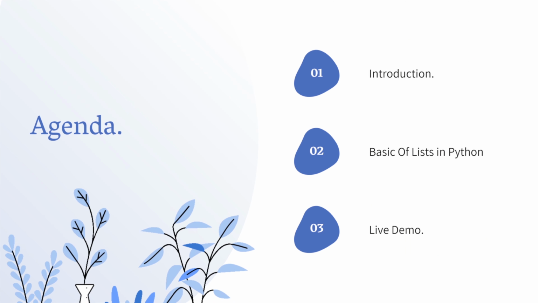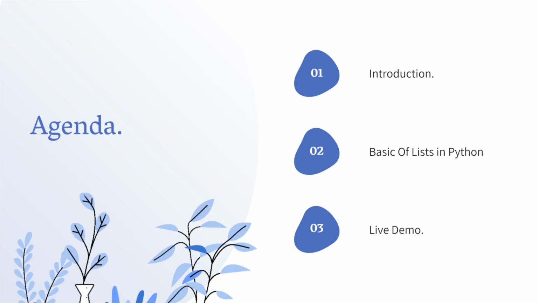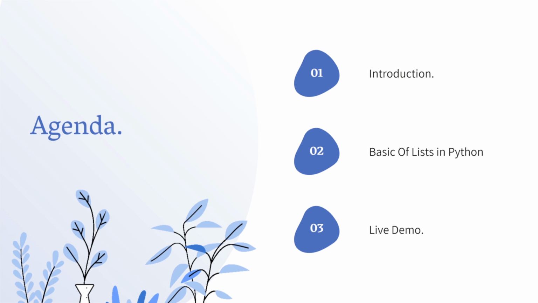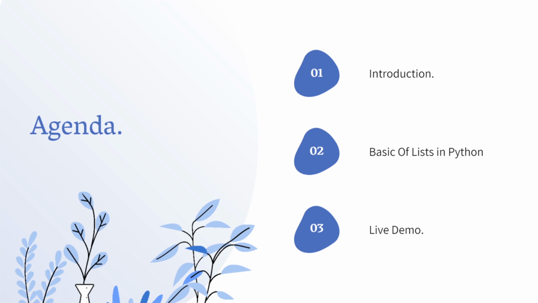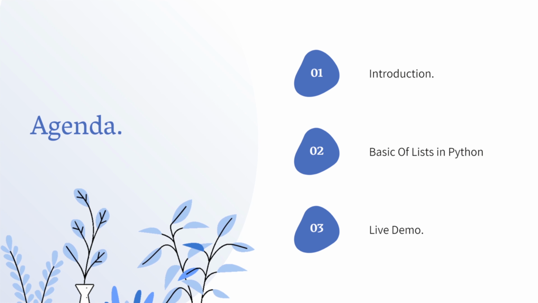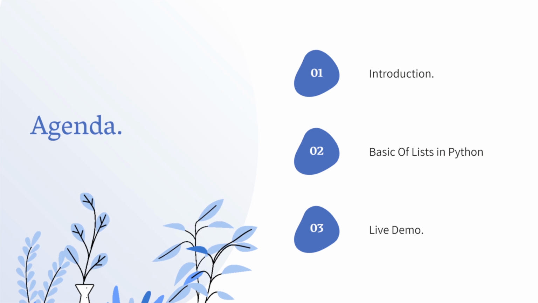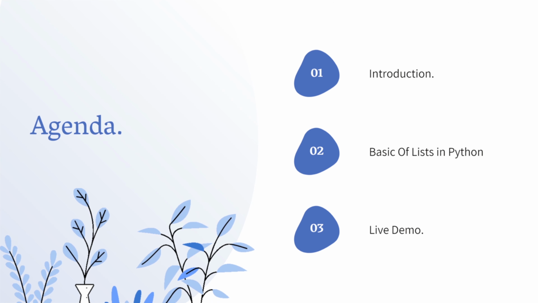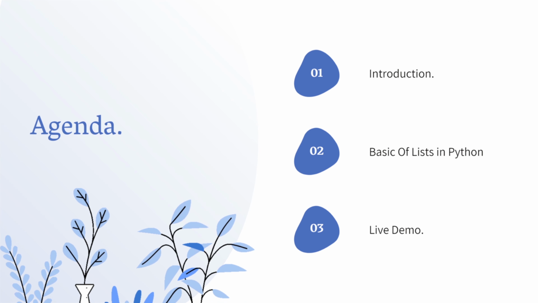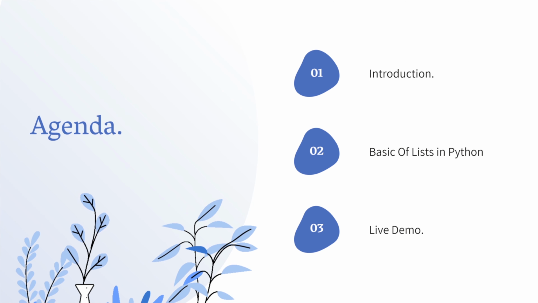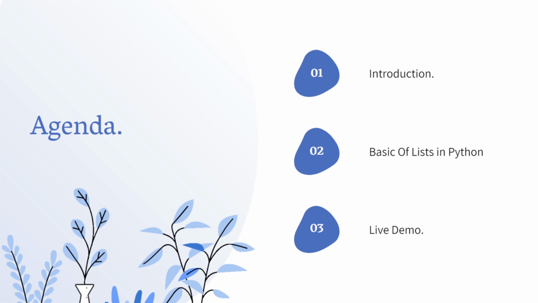So the agenda for today's discussion is three important points. First one is introduction, where I would be just giving a brief overview of list in Python. The second important point that we're going to discuss is basics of list in Python, where I would be just walking you through how you can define list in Python programs, what are the different functions, in fact the built-in functions which are provided by Python that you can use in your program.